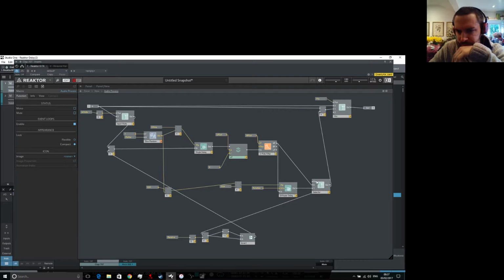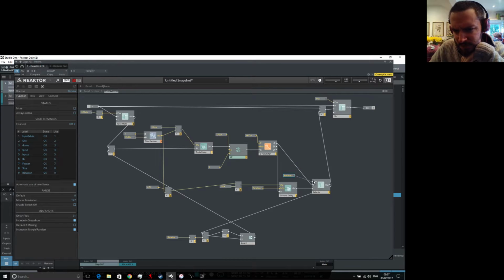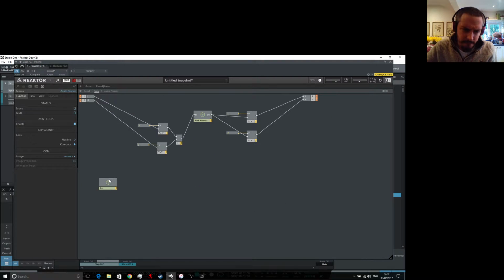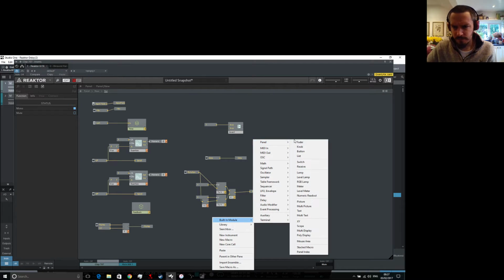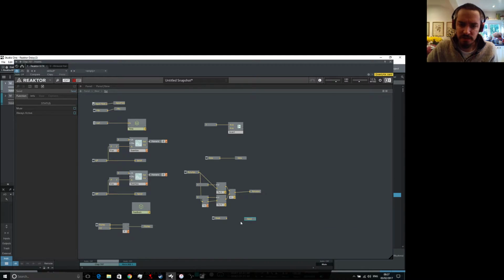And that's all cool. And obviously I need a control for that, which is going to be, again, a receive, which goes in there. And I'm going to call that diffusion. We'll set all this up. Send. So this is our mix knob.